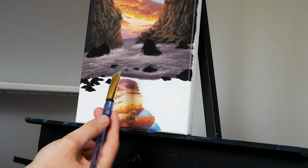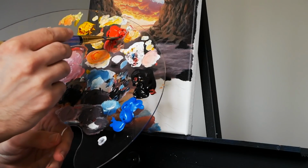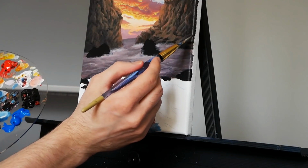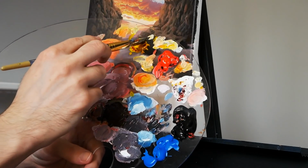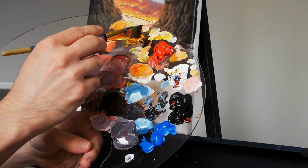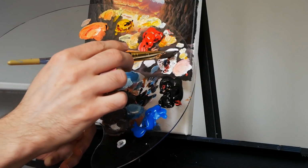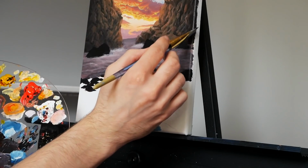So now we're going to take our 1 inch large flat-headed brush, make sure that it's nice and damp. We'll grab some Mars black, quite a bit of red, a little bit of yellow, hint of titanium white, and we'll mix up a really nice dark brown that should be quite similar to what we had right up here. And I think mine is a little bit too red, so I'll throw some extra yellow in here, which when mixed with the black will make it look more green, which will nullify the saturation of the red, because red and green are complementary colors. Almost there. We'll give this a go, and that is much better.